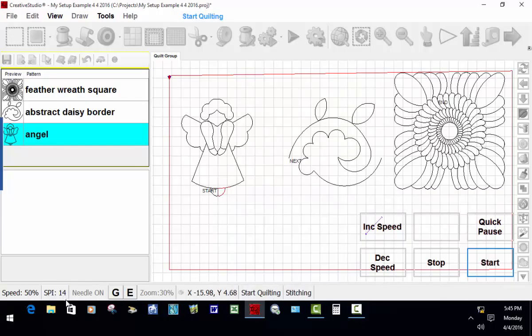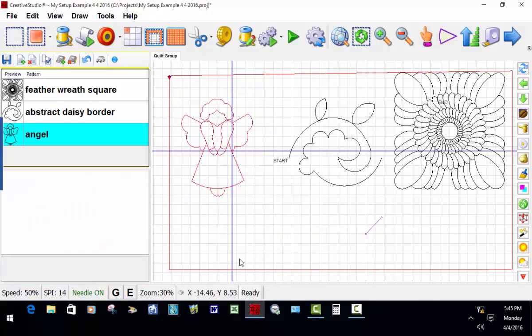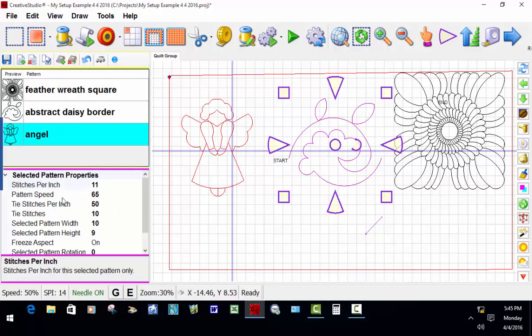Okay, and I'm not going to stitch all of this. I'll just go ahead and stop it. And I'm going to toggle this as sewn. Now my next pattern is over here. And notice its stitches per inch is 11 and its speed is 65. But down in here it still says 50 and 14.